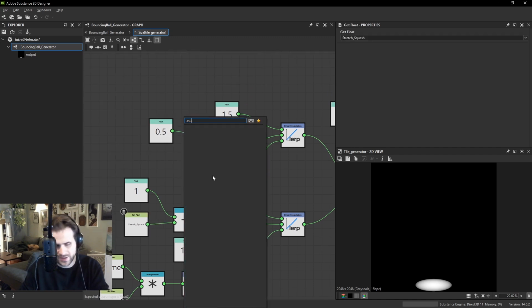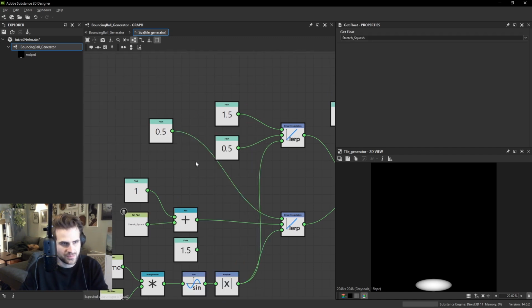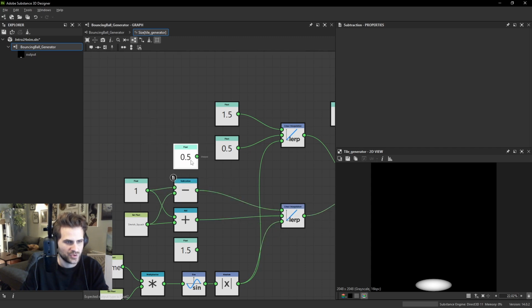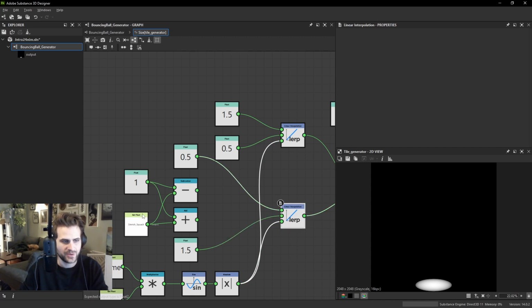And we're going to take that same value and subtract it from 1, which would make it be 0.5, right? Right now, this is no different than had we plugged these in, right? Doesn't look different right now, but we can change this number to be whatever we want.